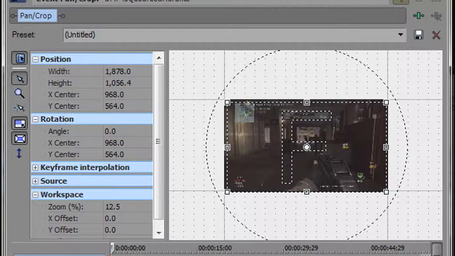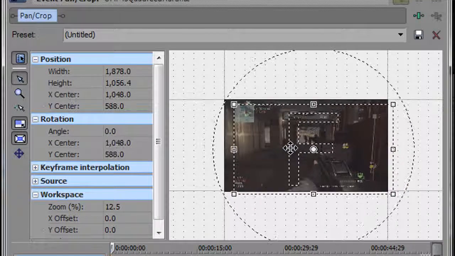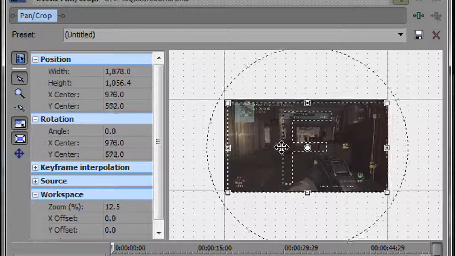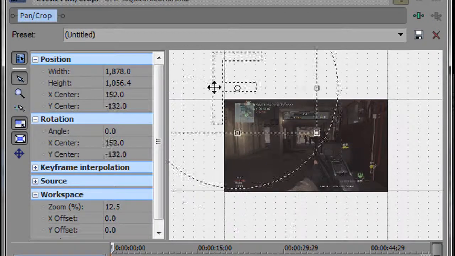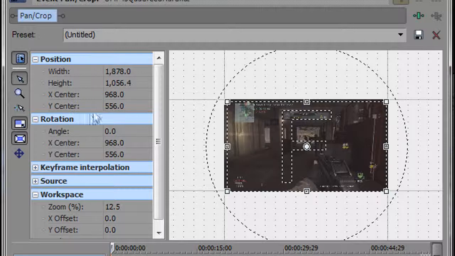This is good if you have multiple objects on the screen, but you want them on the same X coordinate, but you don't want them the same Y coordinate, or vice versa, which would actually probably be more common. I'm rambling. Anyway, so yeah, it's just useful for keeping things in order. Say if you wanted to do one thing at a time, because you can do both at the same time, but it can get kind of messy. It's a lot easier just to do one option at a time, and it makes life easier.